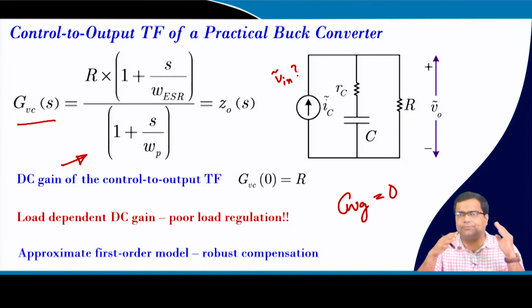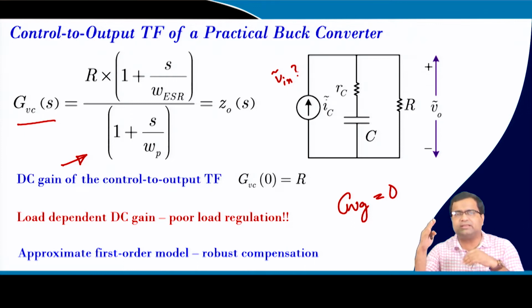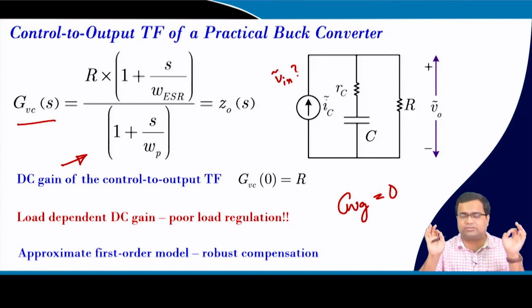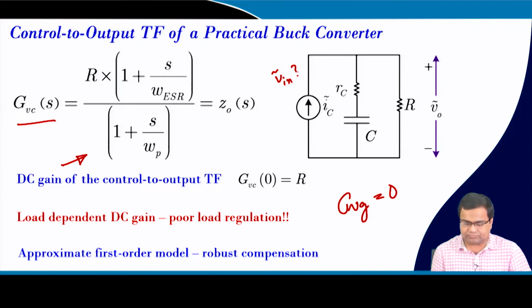That means even if you make a large change in supply voltage, there will be almost no change in the output voltage. It's very excellent line regulation as well as excellent supply transient response. But in the approximate model, it shows 0, whereas there will be a slight, almost insignificant effect.